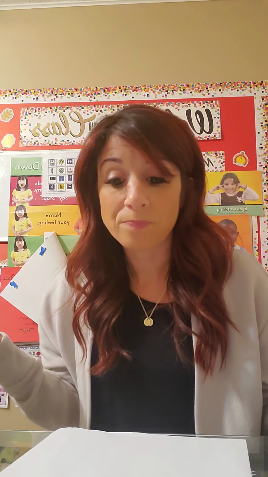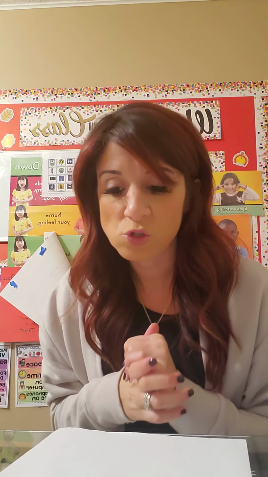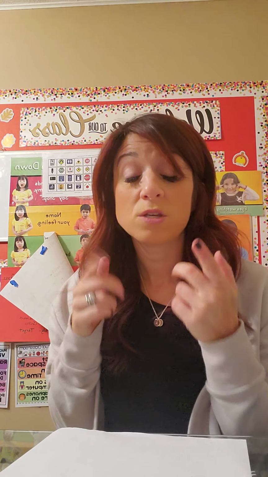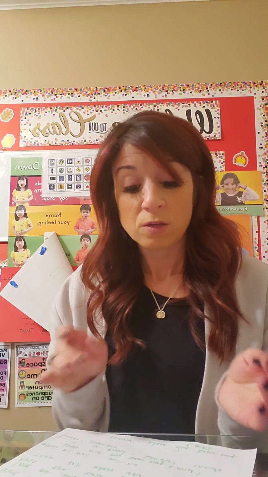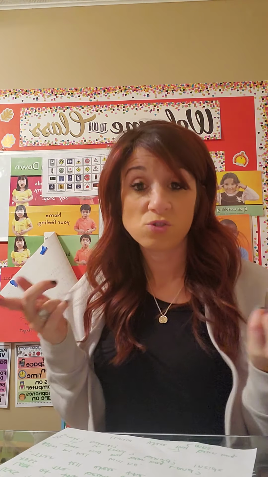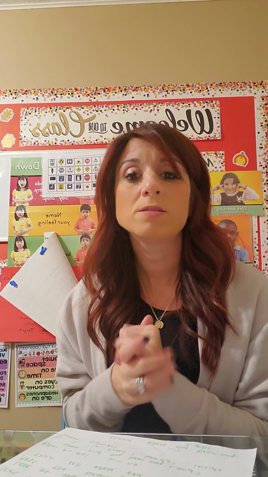So parents, as your child is completing the beanbag toss, it's very important to remember: was the child able to throw the beanbag? How did the child get the beanbag into the basket? Was the child able to use positional words, just how I explained: inside, next to, in front of, beside? Was your child able to explain to you using positional words? So just make sure to review the positional words with your child.